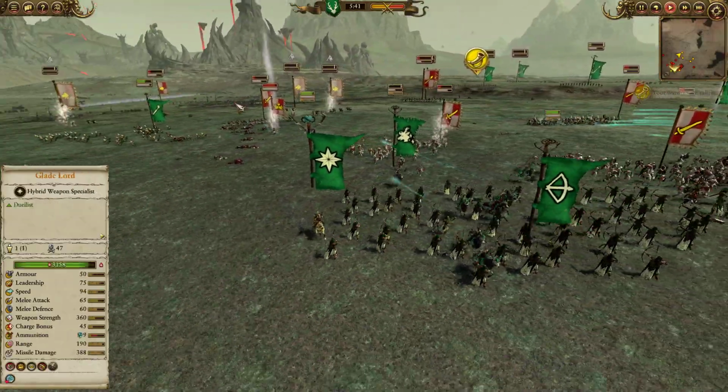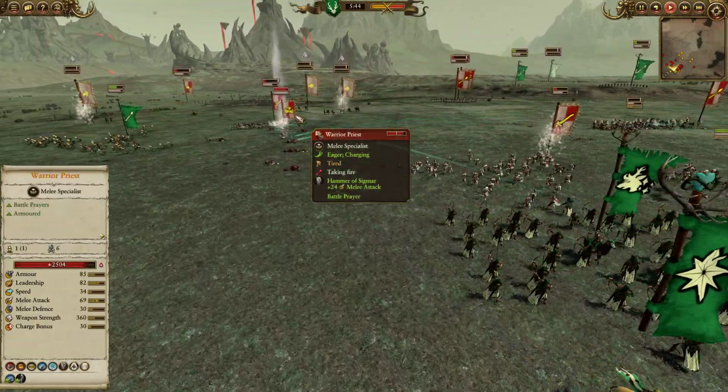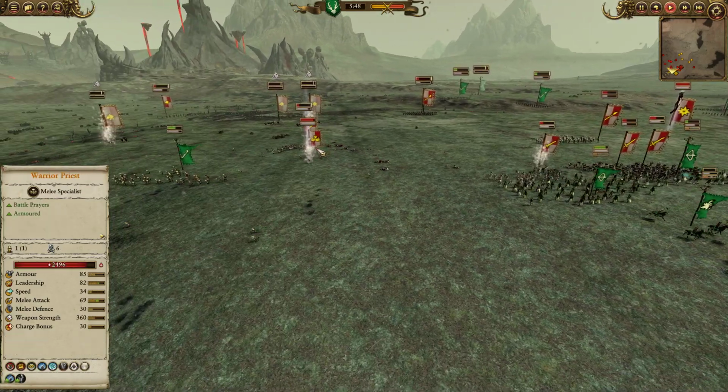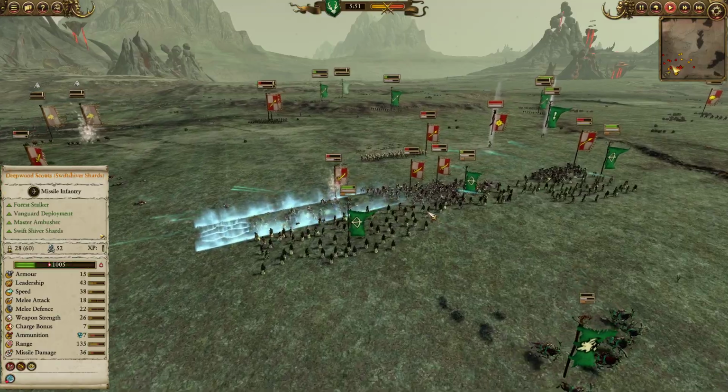Not evil. Deepwood Scouts now trying to focus down a Warrior Priest, which is certainly not the best target for them. These guys need to be dealing with chaff units such as Swordsmen. They're not so good, unfortunately, at taking down characters.